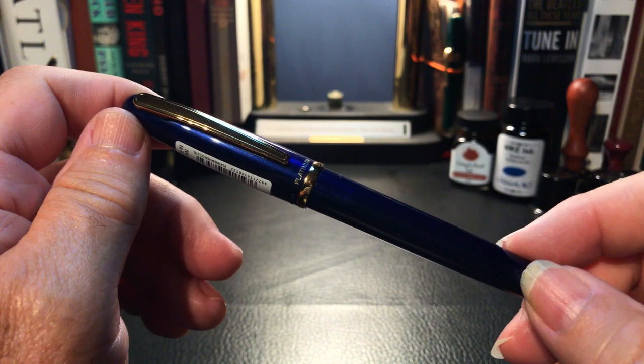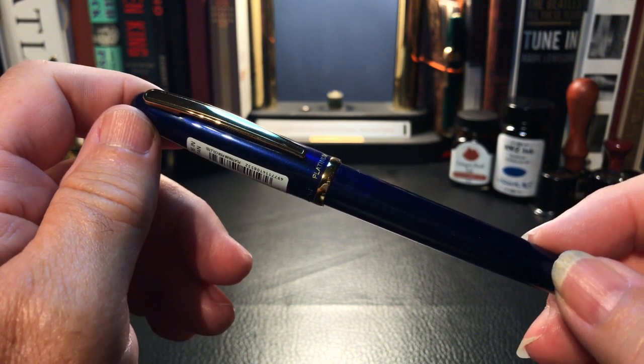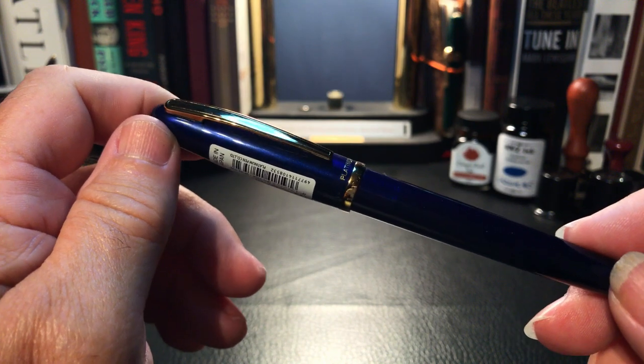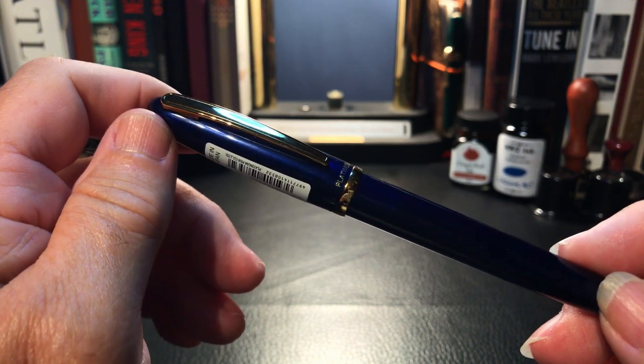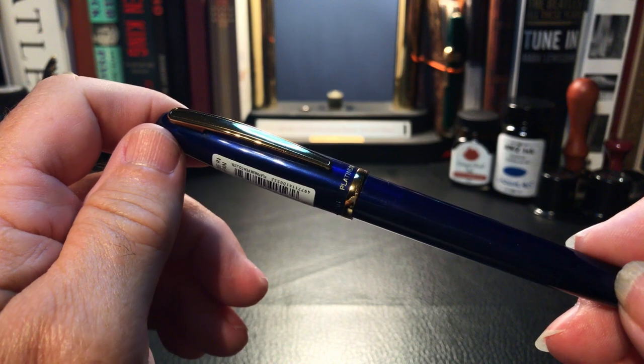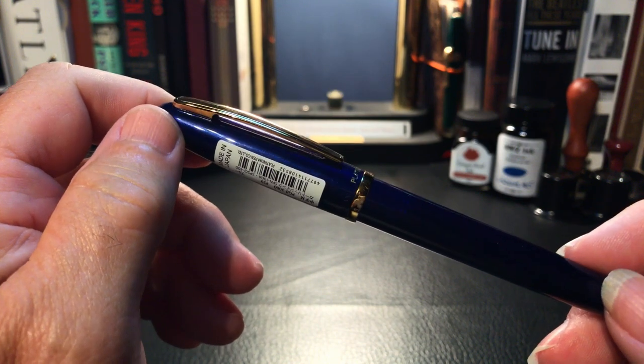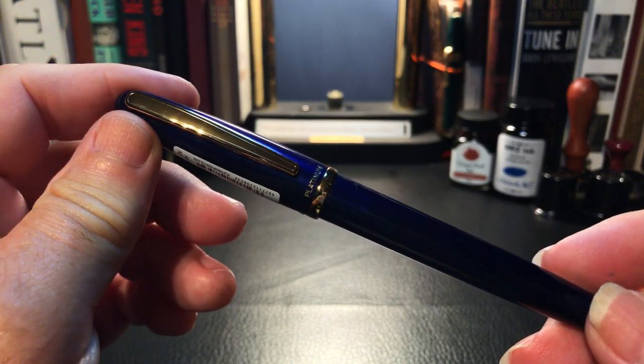What I'd like to do today is look at the parts and features of this fountain pen, show some size comparisons, some measurements, and do a writing sample. And stay tuned after the writing sample, where I'll discuss the things that I like and things that I don't like so much about this pen. Overall, this is a very attractive pen.